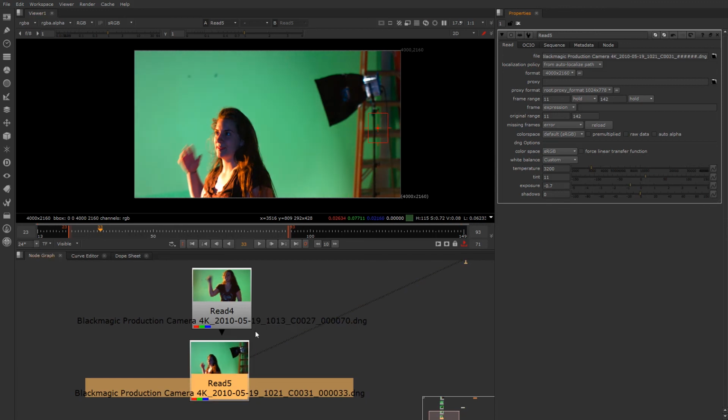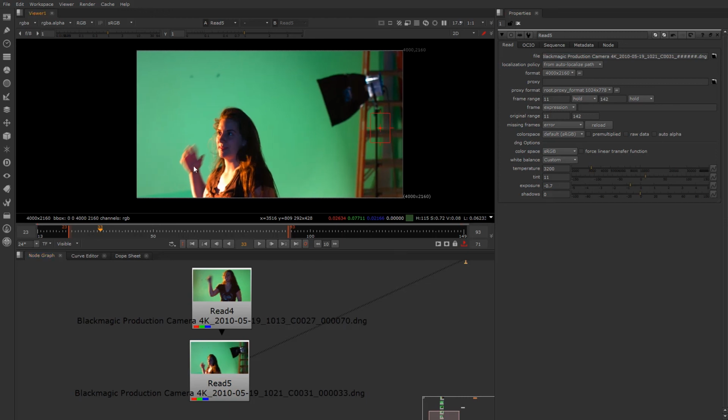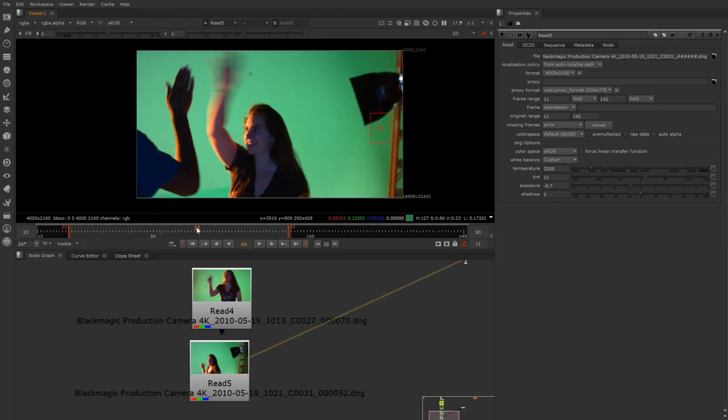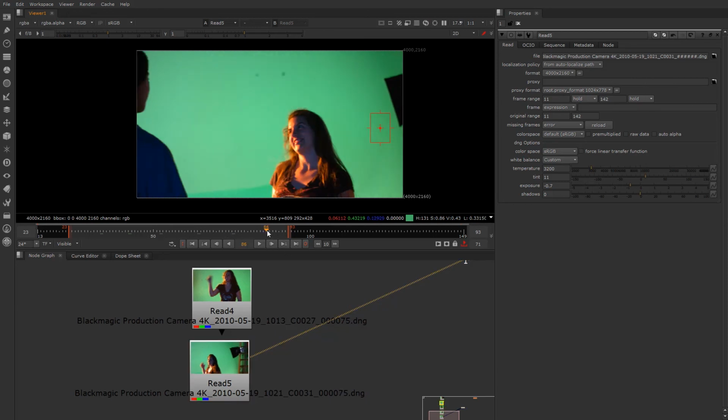Now, you as a compositor would most likely get a DPX sequence. You wouldn't be getting a DNG sequence, which is basically straight from the camera. The editorial will give you a DPX sequence, and they'll probably have already done their own grading and set up their own LUT, or lookup table, to get the ball rolling here. As you can see, we have lots of motion blur. We have some tracking dots up here, lots going on here.